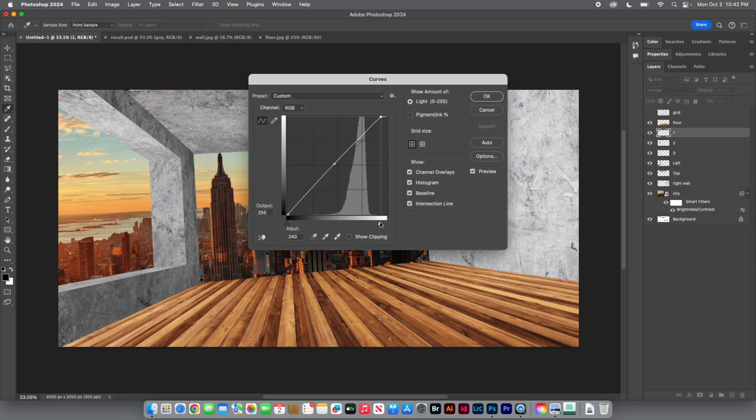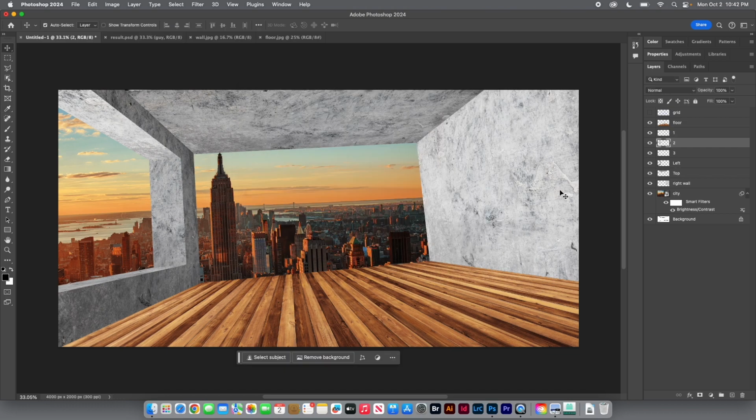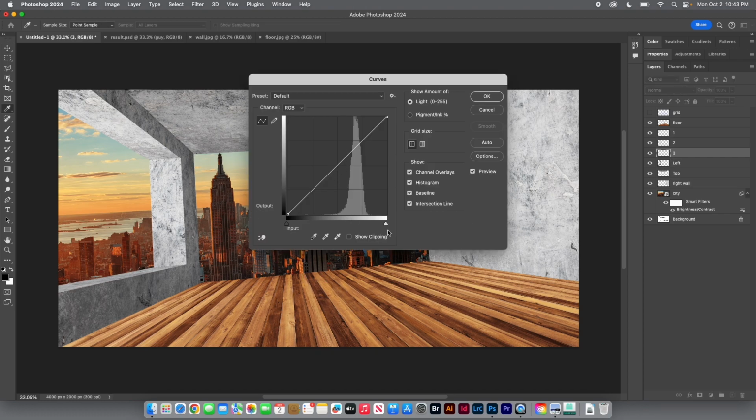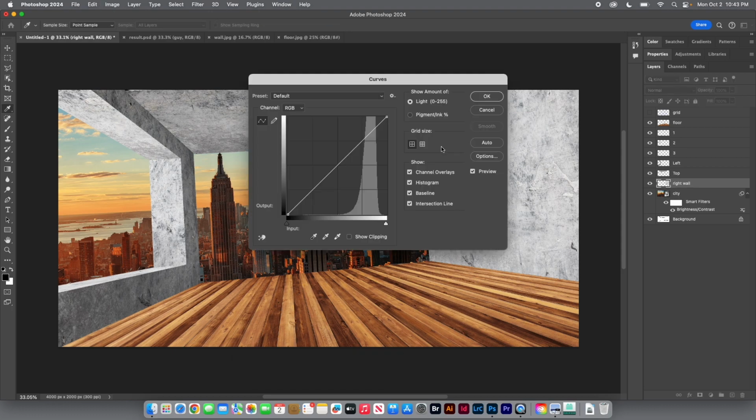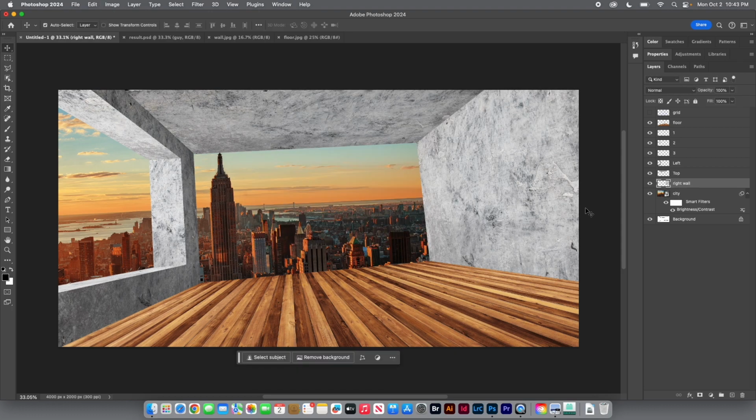I'm gonna move this one around here to increase the texture and dynamic range. A little more light on that area. I'm gonna select number 2, same thing. And the number 3 is the one that I need more light, because it's the one that is more towards the golden hour sunset. All right, can you see it's taking there on the right wall. I'm gonna go again with the Command M. I'm gonna reduce slightly like this. Yes, that is much better.